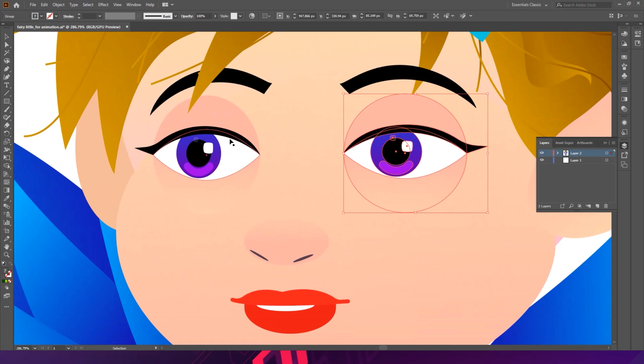Now it's very important that we will do a little eye blink animation also.